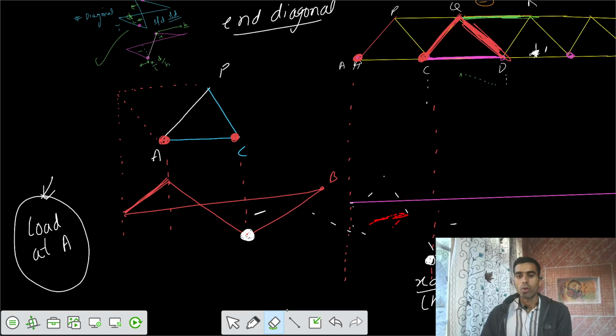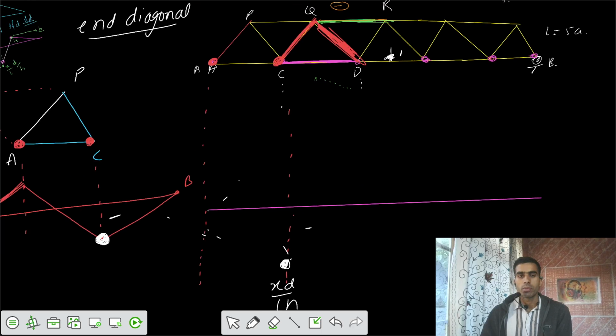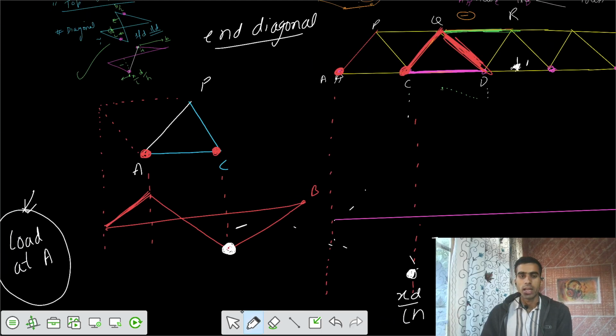I need to get that ordinate. Once I got that ordinate, then I can finally say what the diagram looks like. One thing is for sure, based on this trick that we said, what is the triangle we have? I said your triangle PAC. Then I said loading joints are A and C. That means two critical points are there. One is A and one is C. I got one critical location of C.